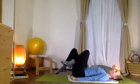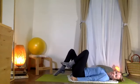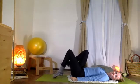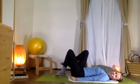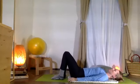And then from here, pause with your right foot down close to the floor, and then you're gonna point and flex. So we're gonna go point, flex, point, flex, point, flex, dedo, talon, dedo, talon, dedo, talon. Good. Let's try that with the opposite foot. Take it down, and we'll point, flex, dedo, talon, dedo, talon, dedo, talon, heel, toe, heel, toe. Good. So now place 2 feet down on the floor.